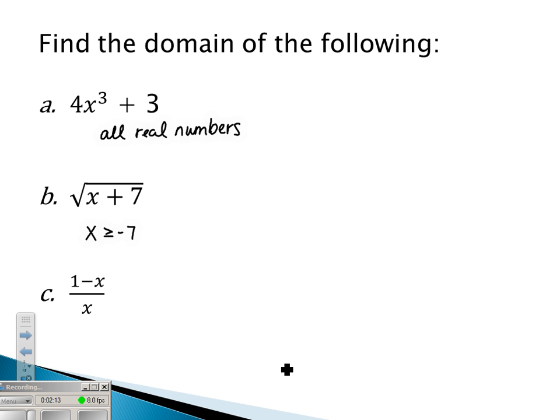C, the x is alone in the denominator, so the only thing truly that's not going to work here, your domain would be all real numbers, but x cannot equal 0 itself. That's the only thing that would make it a 0 in the denominator. Okay, so domain works not too bad. Take a look at some more examples that are in the book, the ones that are done out for you. Again, I'm kind of choosing for the slides the checkpoint ones. And again, if you want further explanation on any checkpoint ones, you can go for another explanation by going on to the Larson.com site. And it does a nice job of listing out some more stuff.